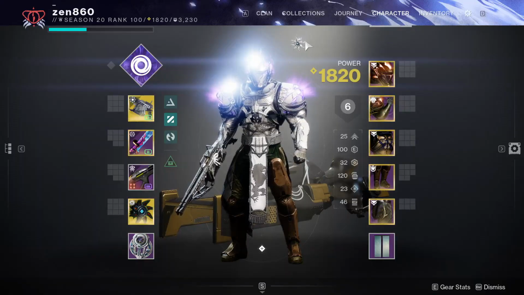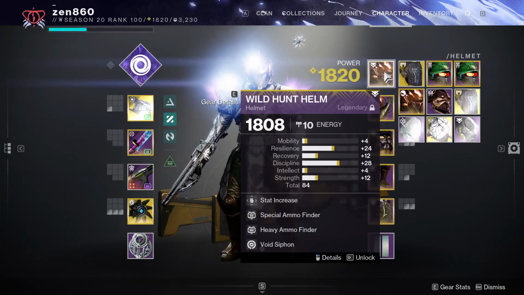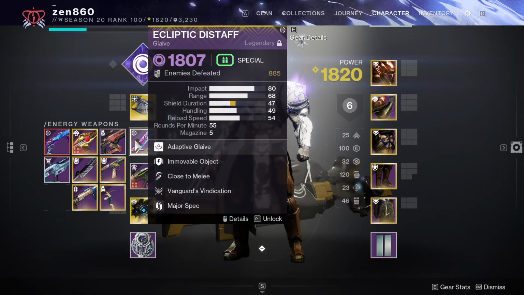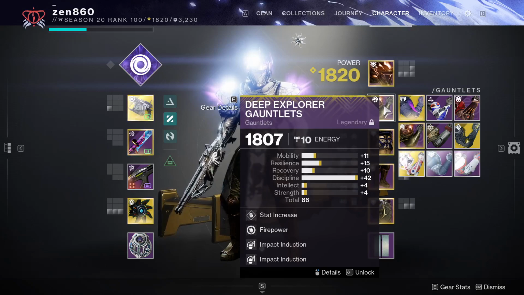Now the 3 armor mods I'm about to show you are absolutely necessary. Number 1 is a Siphon mod corresponding to your glaive. This will help create orbs of power to activate Devour. Now you see my glaive is Void, so I have on Void Siphon. Number 2 is Firepower. This creates an orb for grenade kills, which is way easier to proc than Siphon mods.